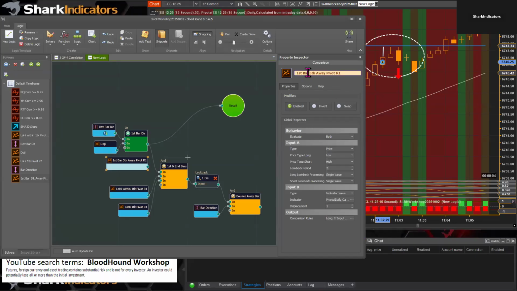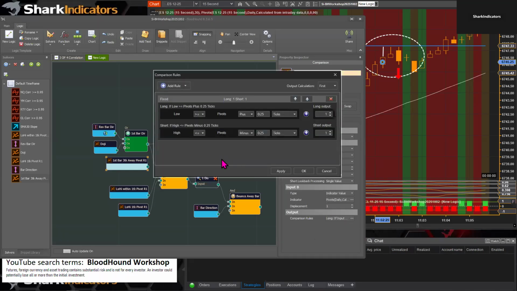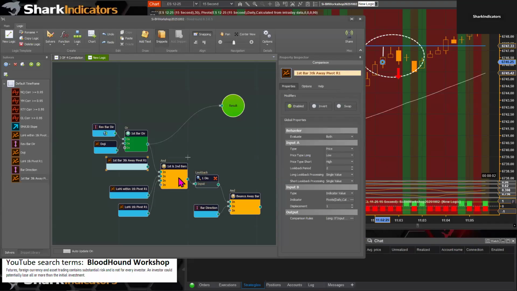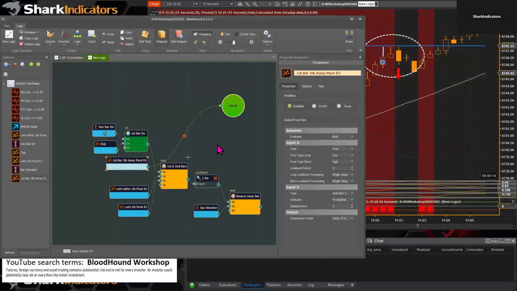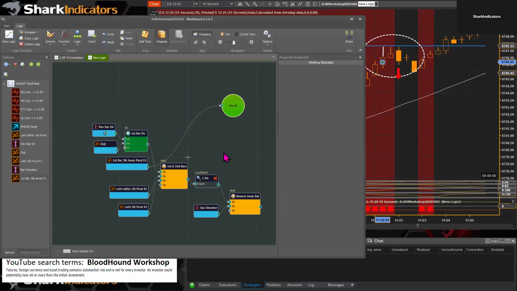And so now let's make sure that they're at least 3 ticks away. So let's put in 3, hit apply. Oh, let's connect this in. There we go. And yeah, there we have it.